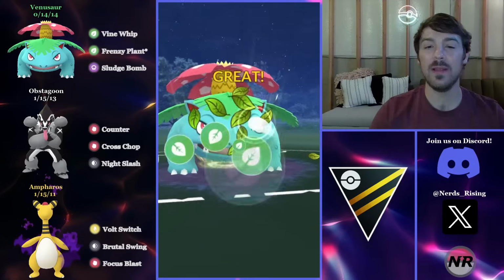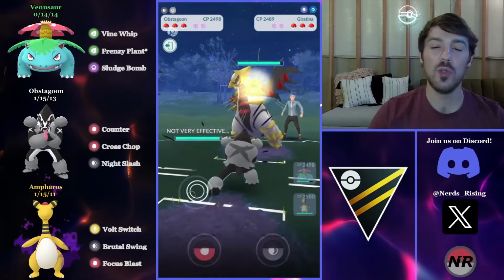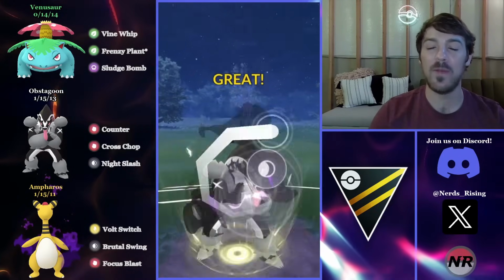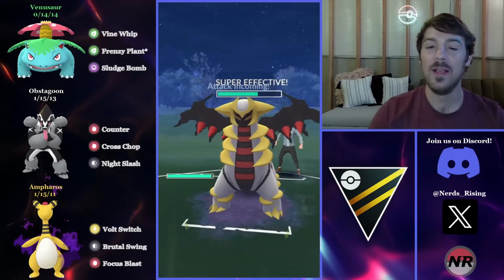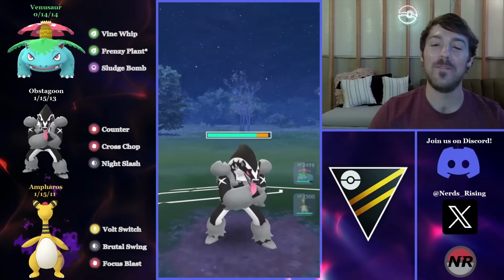We pick up a Cresselia lead here in the next battle. Most Cresselias are not running Future Sight, so I really wasn't too worried about taking a Future Sight there. And as you see, they bank some energy and they switch out, so they're very likely not going to be running the Future Sight there. And they have a Shadow Claw Giratina, and I meet them with the Obstagoon. And this is just a very, very nice matchup.